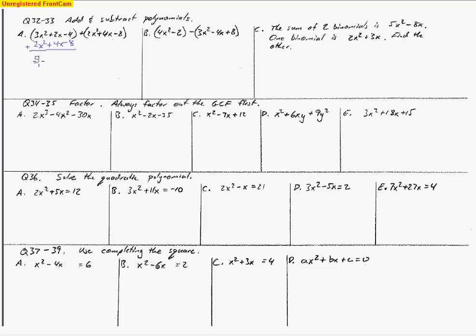And when you add, you just change the coefficient. Exponents stayed the same. So 2x squared and the 3x squared make 5x squared. Positive 6x is what you get when you add 2x and 4x. And here we have to add because they're the same sign again, but it's negative 12. And that is our answer.